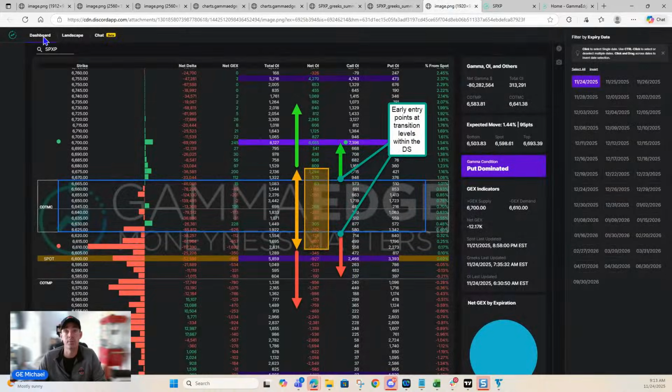All right, let's move on to the SPXP 0 DTE. I've labeled some secondary entry points here for today. Again, these are within the overall DS. So we talk about being extremely choppy and butt in the seat trades if you're within DS as well as transition. We start the day put dominated. So again, significant red net delta overhead will continue to be a headwind. Key areas to the downside, 6625, that's the transition level. Bottom drunken sailor range, 6610.